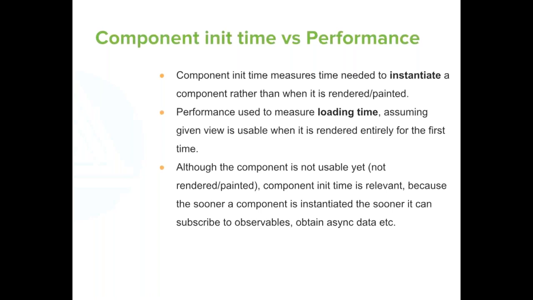Both of these statistics are important because for initialization time, the faster you have the instance of the component, the faster you can, for example, make an HTTP call, or the faster you can subscribe to some data, or the faster you can calculate something. So in a way, initialization time is as important as when it's rendered and usable to the user.